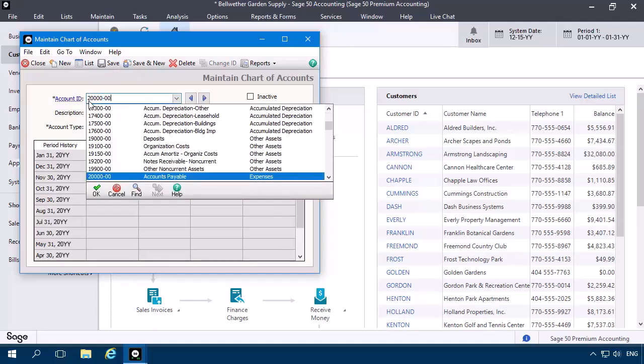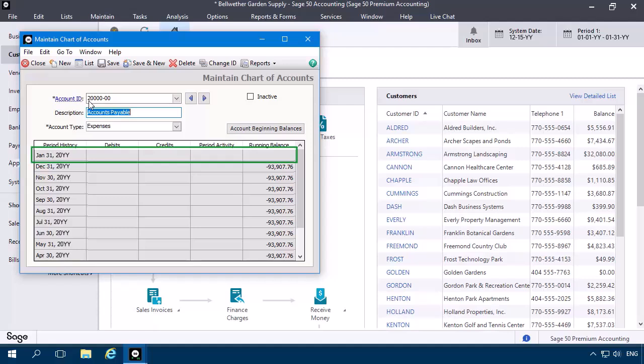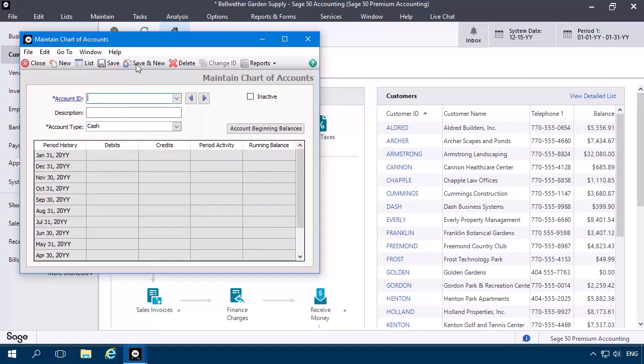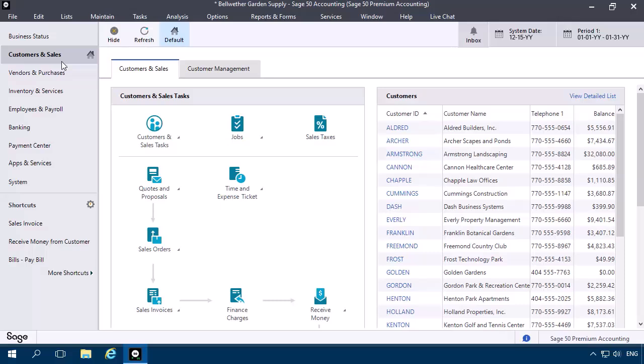In this demonstration, the accounts payable account balance is also closing incorrectly. We will change the account type from expenses, which is designed to close, to the account type accounts payable. Now let's exit the Chart of Accounts window. Because the accounts were closed in this state using the year-end wizard, a synchronization test needs to be run to synchronize the journals with the new changes.